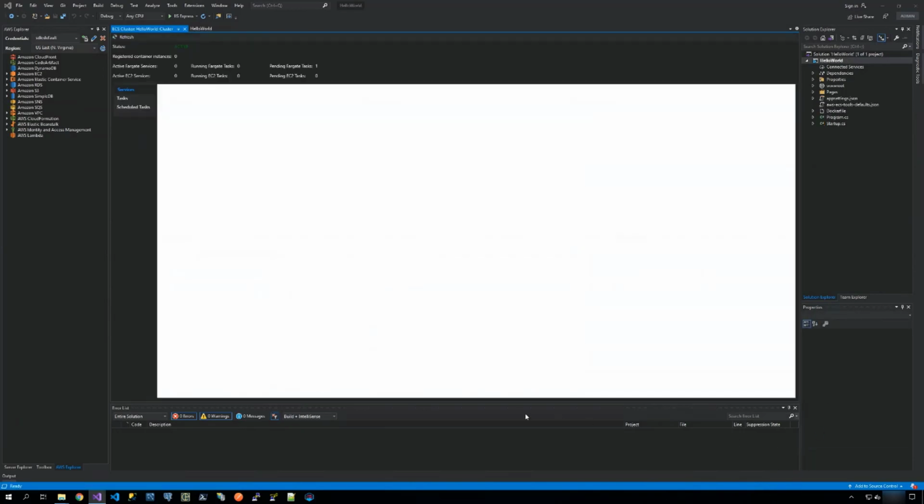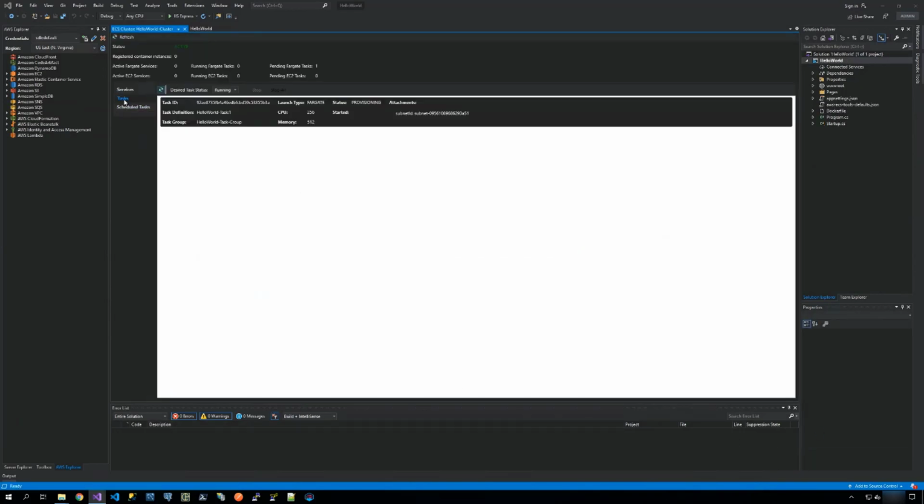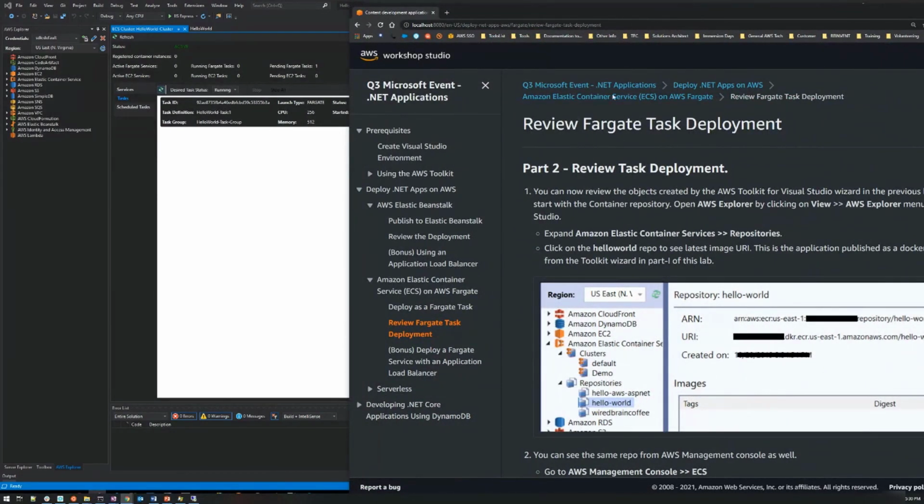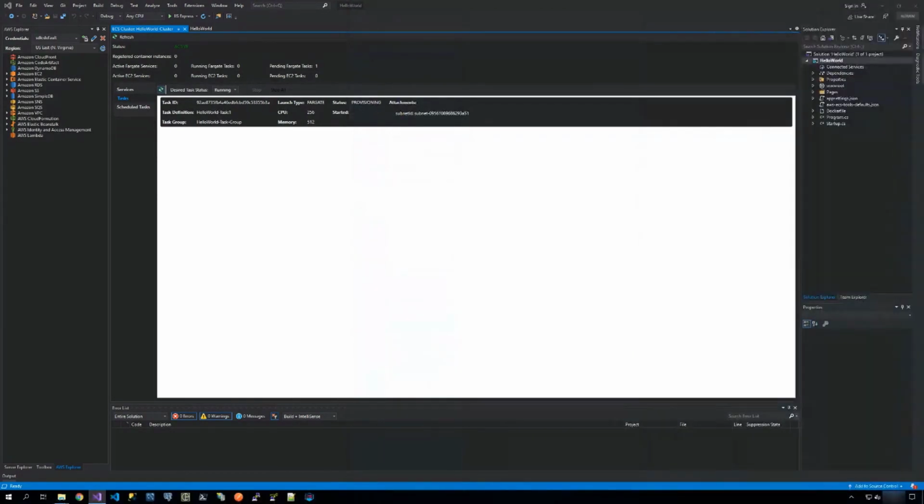Let's check back in on our container. Okay, so let's go over, and we've deployed it. We're going to review our Fargate task deployment. So what we've created is, first of all, we're going to go over here into the AWS Explorer, and we're going to go to Amazon Elastic Container Service.